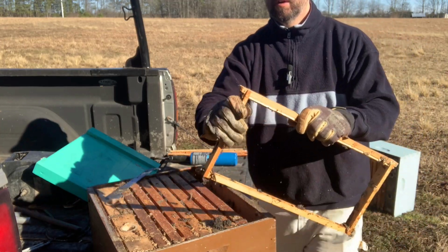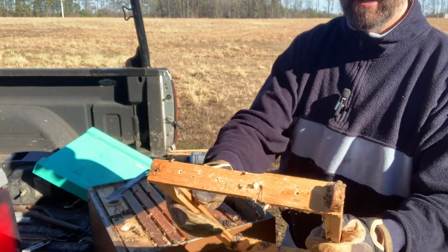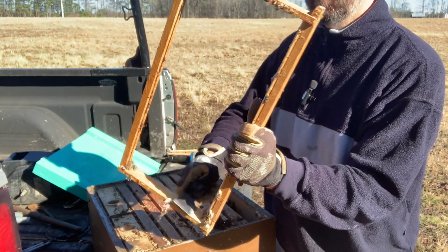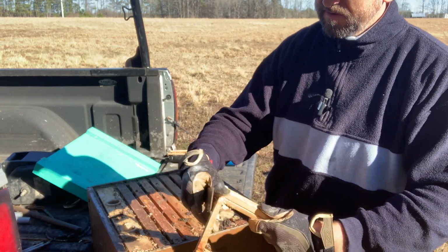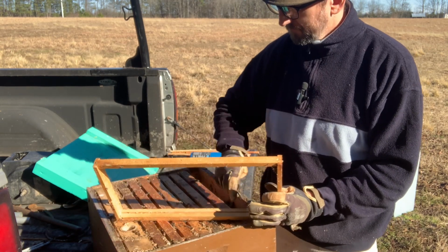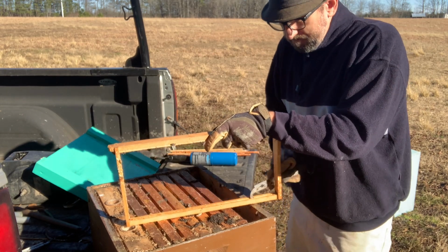Take my gloves, wipe this off. You can see there's larvae in there in the frames. All this dirty stuff is their scat. Take the Hive Tool, just scrape that out. Pay special attention to the corners. Just scrape out with the hook the bottom.